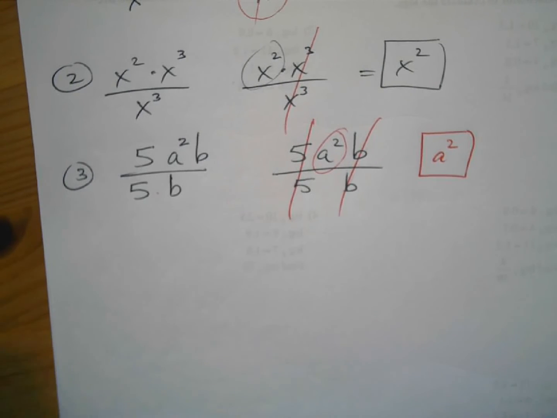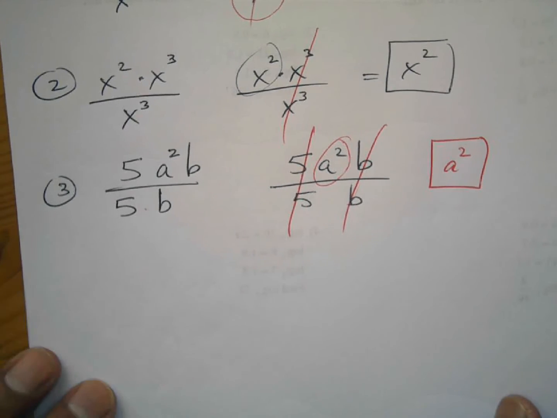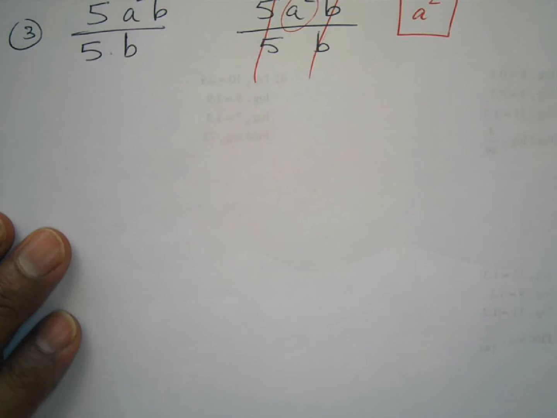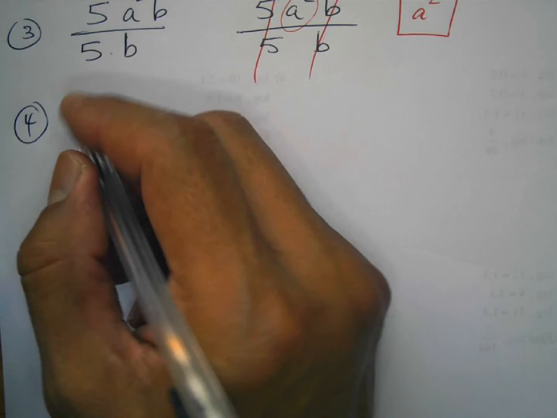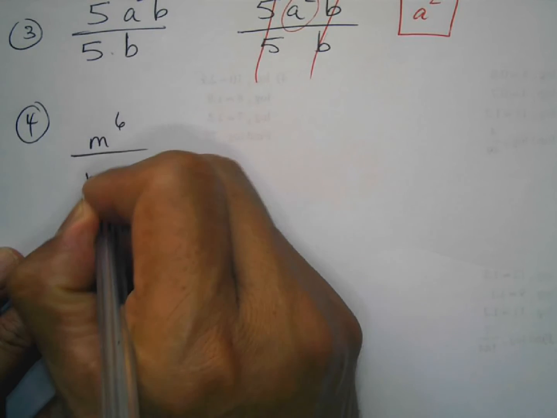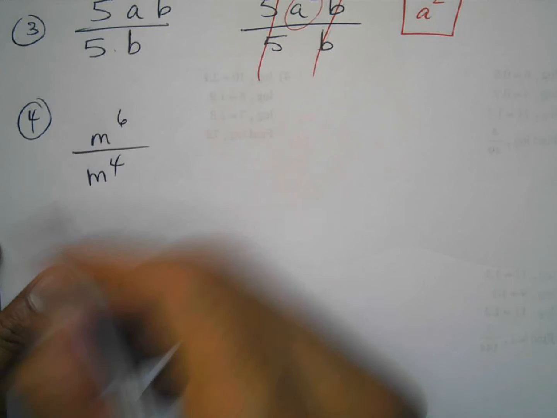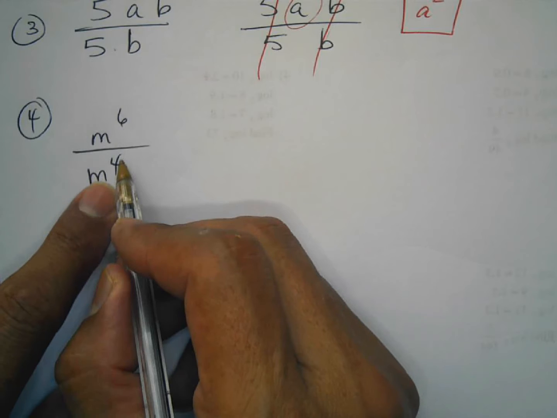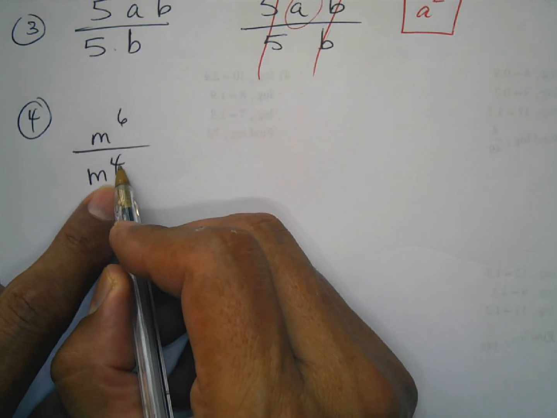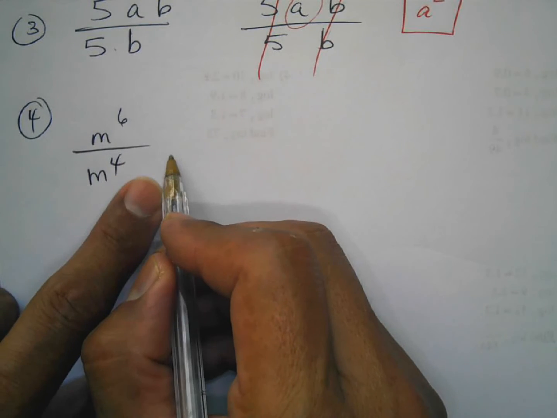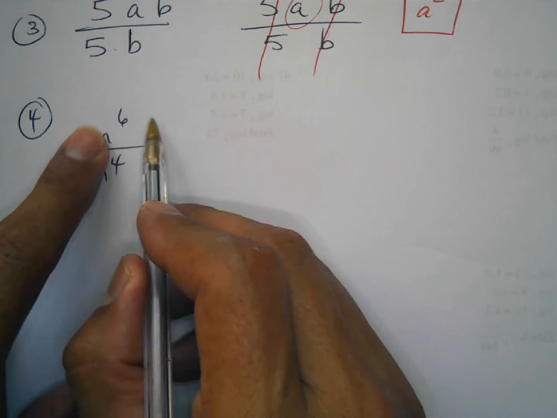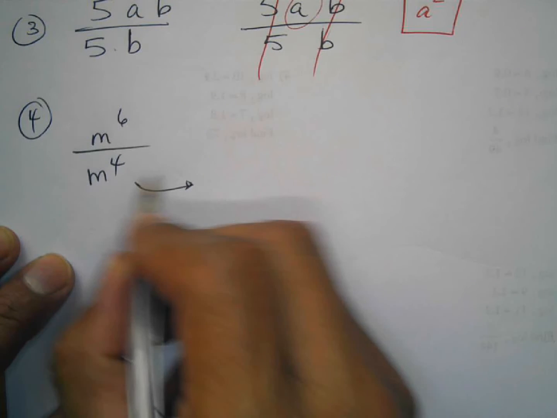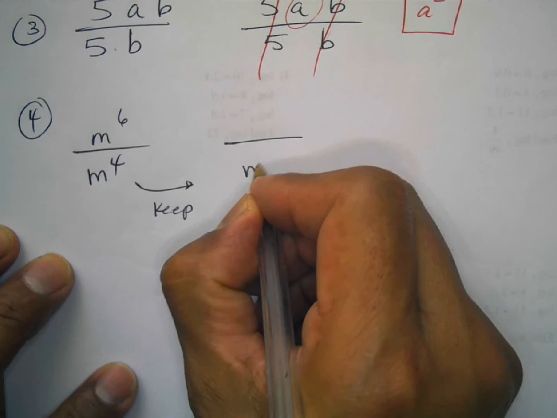Okay. It's not going to be that easy. Now, let me tell you how it gets a little tricky. Number 4. They're not going to match, not initially. m^6 over m^4. See, they don't match. So what you're going to do is look at the smaller number, obviously the exponent, right? The 4 is the least. This one cannot go greater than 4. But I know this one has 4. It has 1, 2, 3, 4. It has 1, 2, 3, 4, 5, 6. It has more than 4. So you're going to keep the smaller one, and just write that one there.